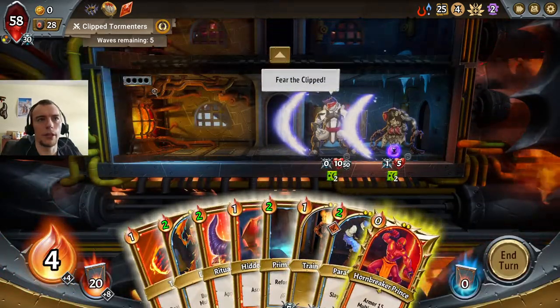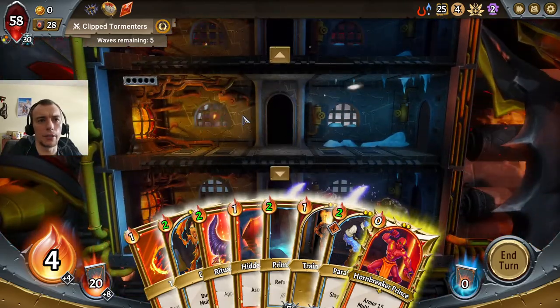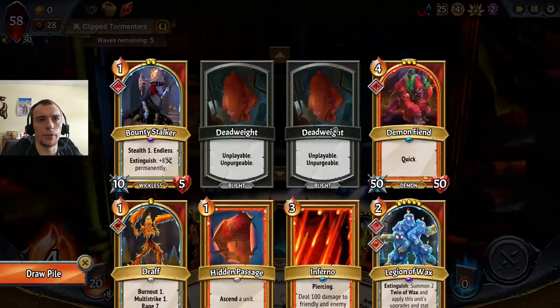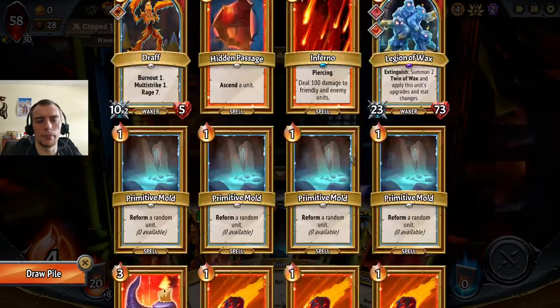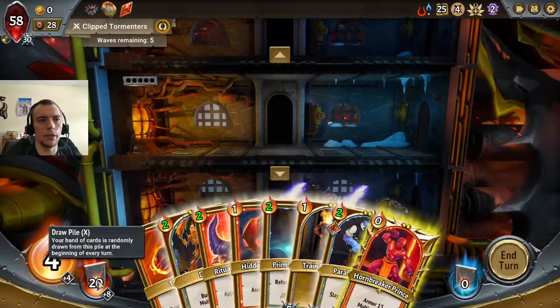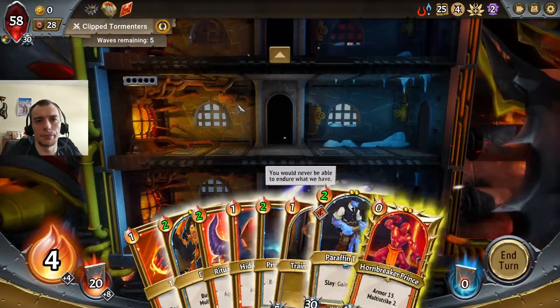Okay, we're pretty lucky in that the top floor isn't getting smaller, I guess, is the important part. Fortunately, drawing our hidden passage before our Legion. This is also a problem with having so many new units now, is that the Legion of Wax isn't necessarily going to be drawn early on in the fight.